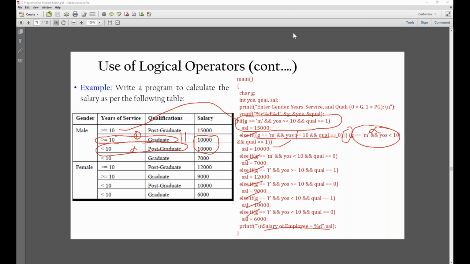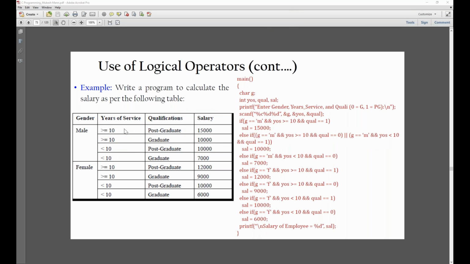Yes, everybody. Sir, yes, sir. Are the conditions understood? Yes, sir. Yes, Sunil Kumar, sir. Sunil Kumar is there in the class.